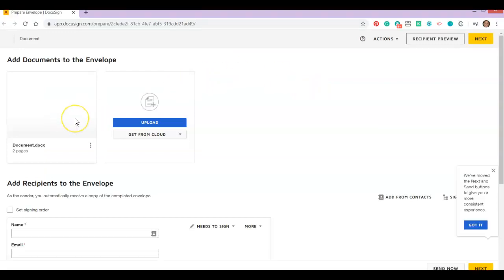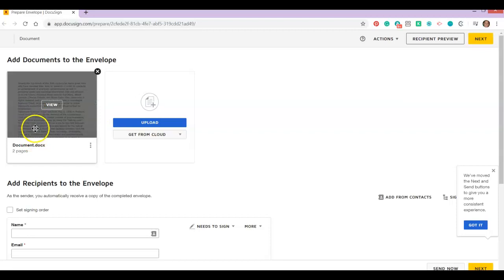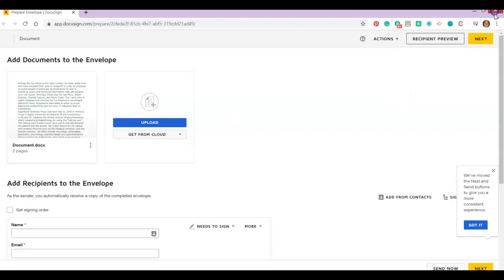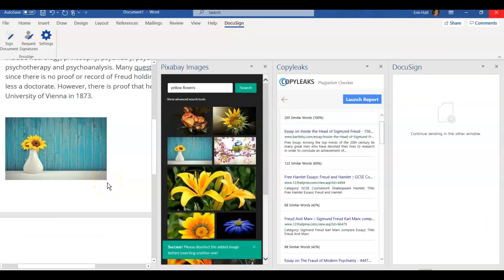It's going to give me the option to go back and add a place for a signature. Where this could be useful in education: perhaps you are sending out an electronic syllabus and you want the parents to sign it electronically, so you could use DocuSign for that. So here are a couple of add-ins for O365 that could be useful in teaching and communication.